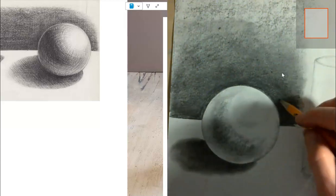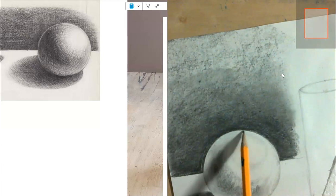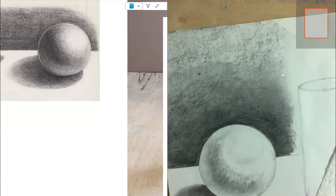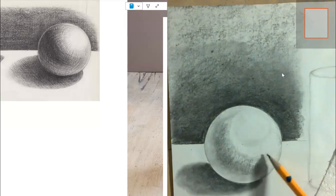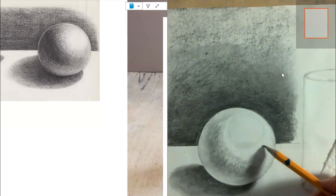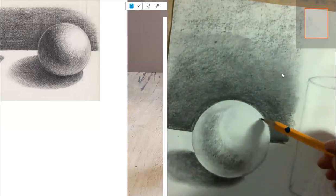Okay. And then up here, we can continue around this very, very light gray, coming all the way up here, just behind that highlight, like so. Out here, you can again be using this side of the pencil or the pencil point, and I'm creating these marks that are curving around, all the way up to here.